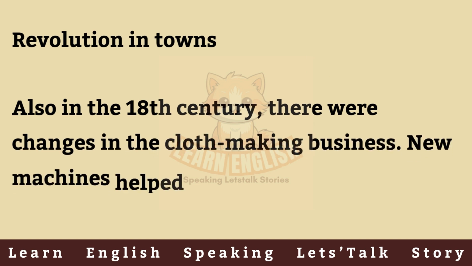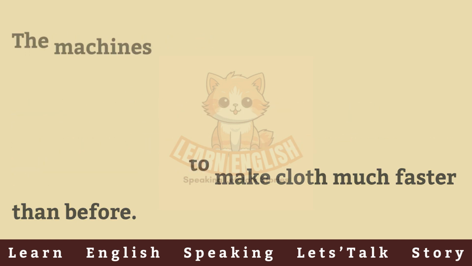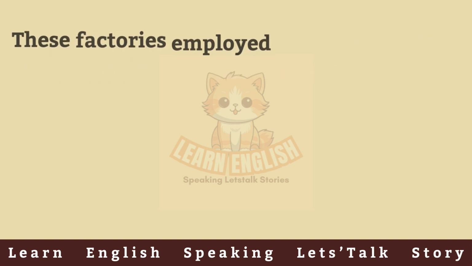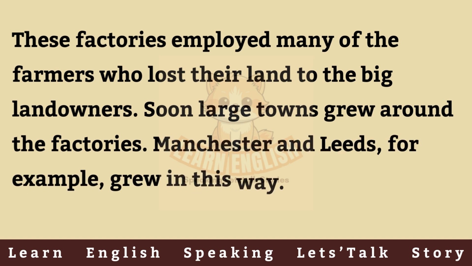Revolution in towns. Also in the 18th century, there were changes in the cloth-making business. New machines helped to make cloth much faster than before. The machines were too big to keep at home. The world's first factories were built. These factories employed many of the farmers who lost their land to the big landowners.